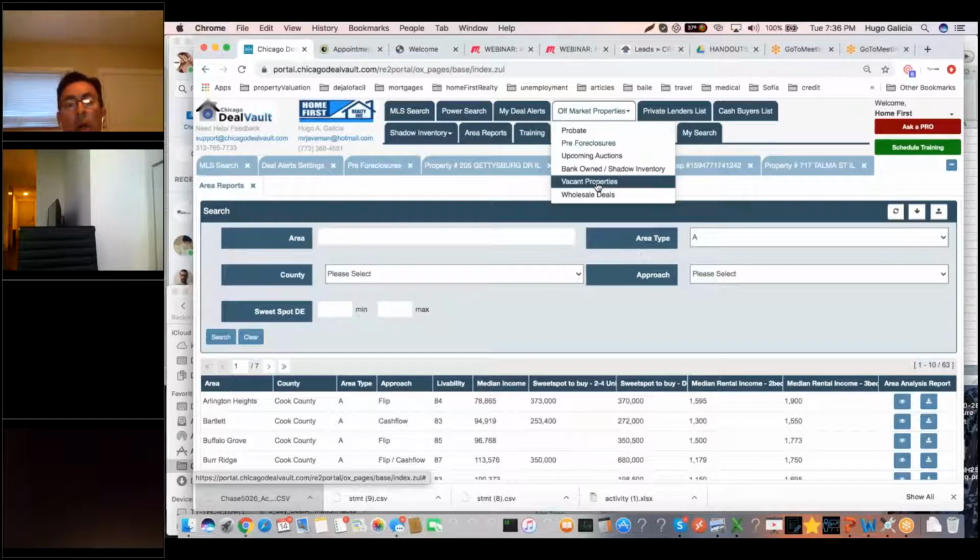And remember, to analyze a deal, you need at least a $100,000 spread. Like the property we're closing on this Friday, we got under contract for 150,000. It's in Elmwood Park. It appraised at 265, so it has a 115,000 spread. So not only do we have over 30% equity, but we also are going to get the rehab paid off by the lender, because we have such a big spread on the deal. We're going to take you to that property in about two weeks or maybe less. Okay, I want you to see the property as is, the way it is. Okay, we're also going to take you to the other property in Mount Prospect that we're finishing up the rehab, so that you see the after rehab.